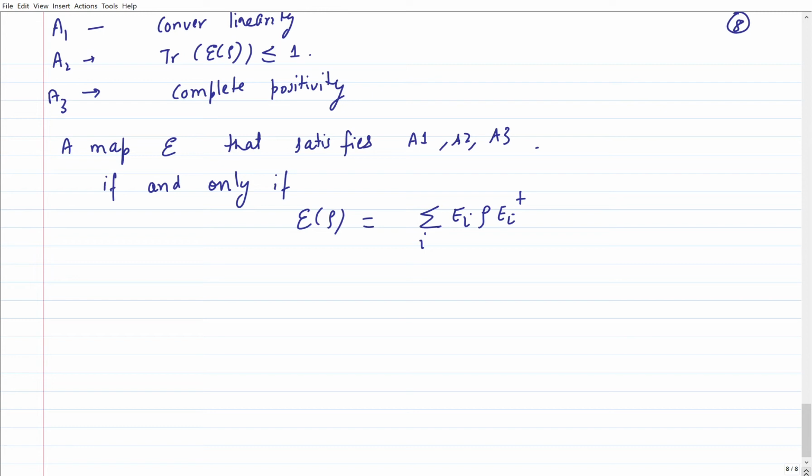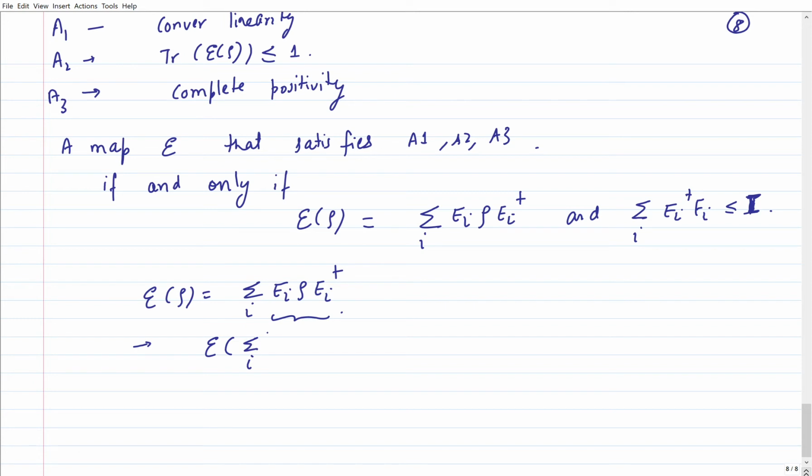And of course, in the definition we have this over here. So I just put it to be identity. Okay, so how do we show this? Well, we can go in one direction, certainly you start from this condition. We can trivially verify that this is a convex linear map. This map is going to act exactly the same way on a convex linear combination and is going to yield this guy. It's convex linear.